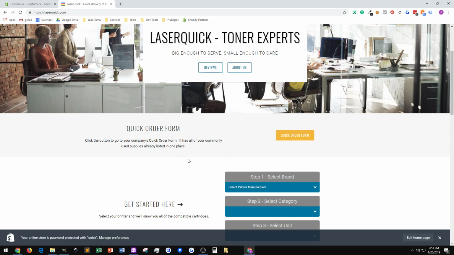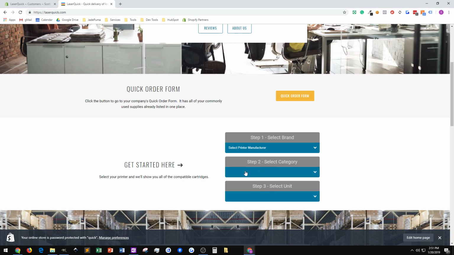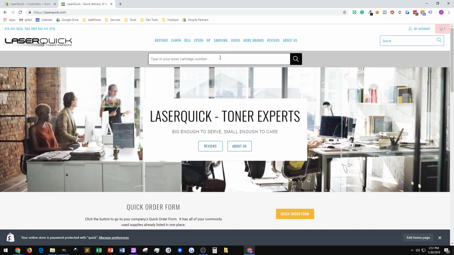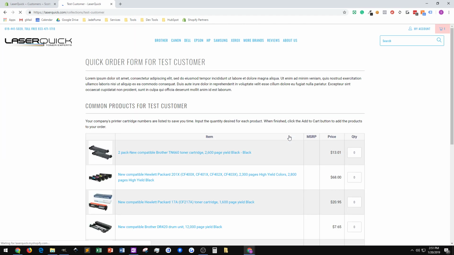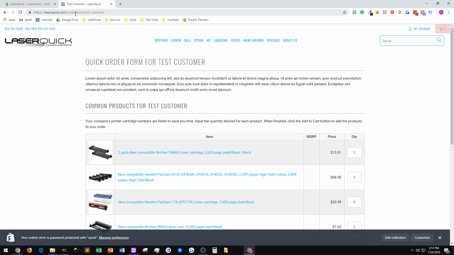So instead of them coming into the site and selecting their printer every time and having to put in the search and find what the cartridges are that they want to buy, we've made this concept of a quick order form.